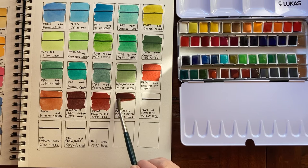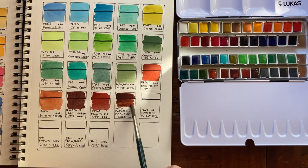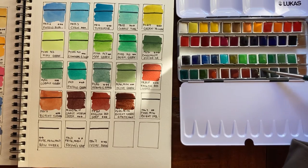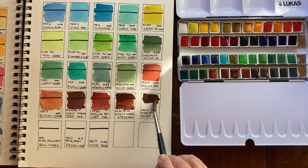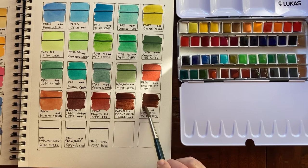Wow. It's not green, but it's very nice. I don't see green in it, but it's almost a burnt amber or a Van Dyke brown that is missing, but I really like it. It's granulating as well. Burnt amber is colder and darker.